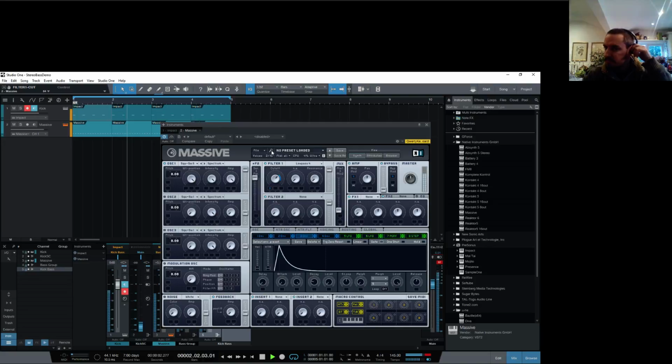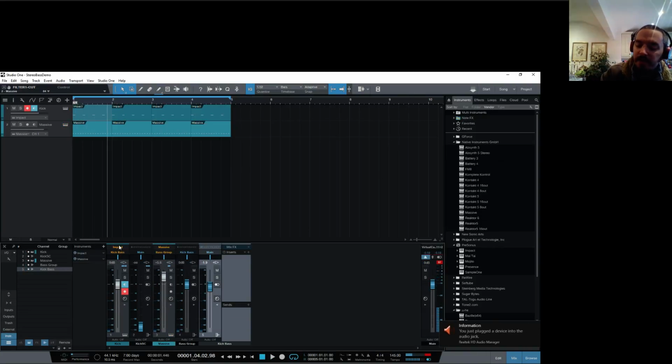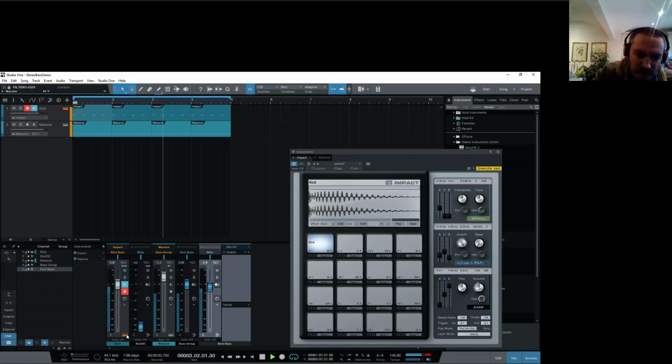I can give that a go. I think I'm happy with that. Let me just check on my actual ears rather than headphones. Okay, I'm comfortable with that. So, I now have a bass patch. And maybe I would like to tidy up the bass end on this kick drum just a little bit.